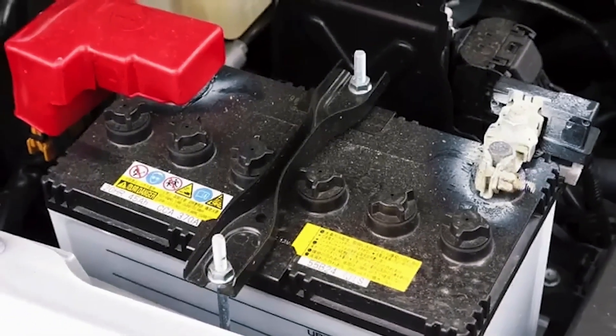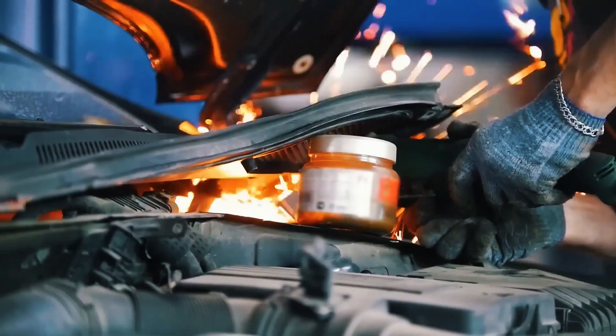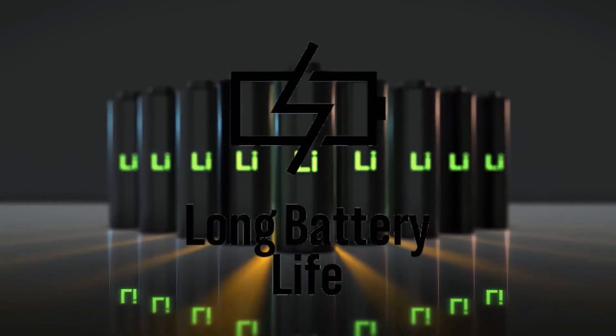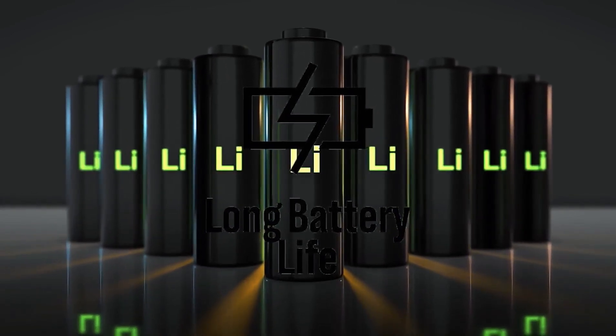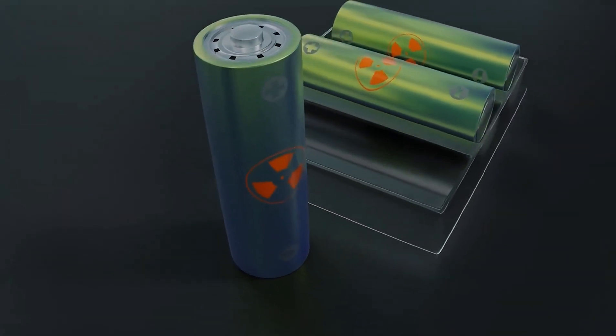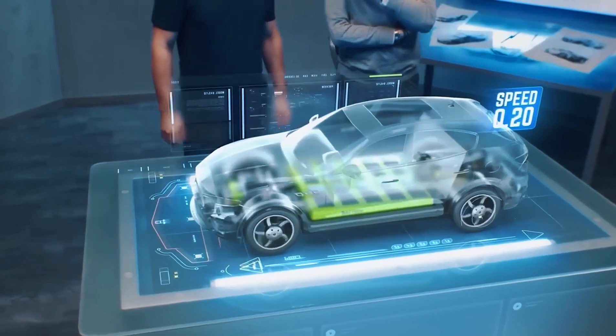Money talks, so let's talk numbers. Market watchers expect average battery packs to cost below $100 per kilowatt-hour by 2026. Toyota's dry process could beat that. At $95 per kilowatt-hour, an electric RAV4-sized SUV costs the same as its gas twin right off the dealer lot — and that's before you save on fuel and oil changes.